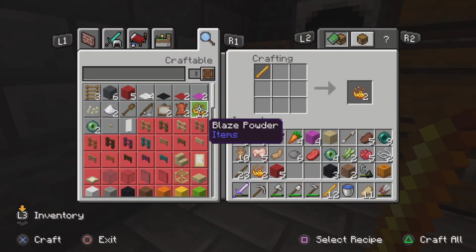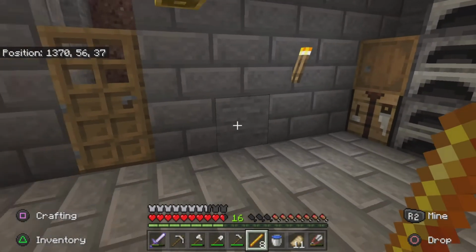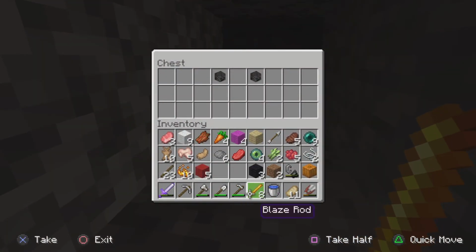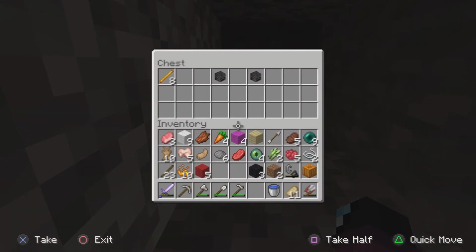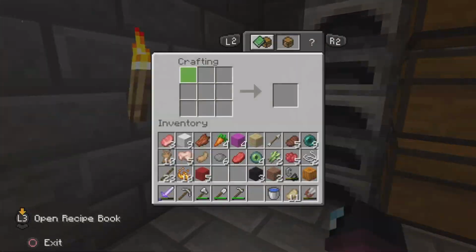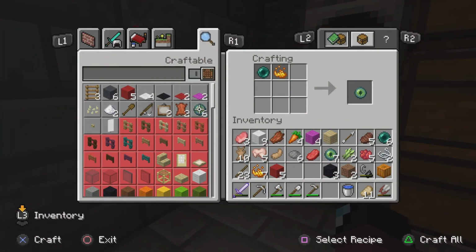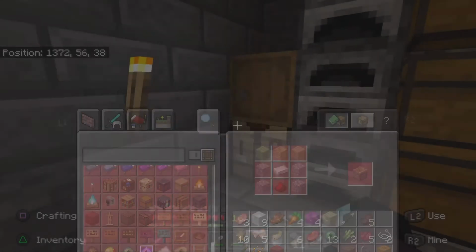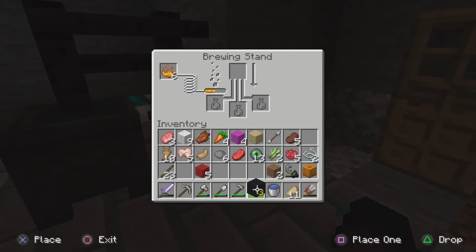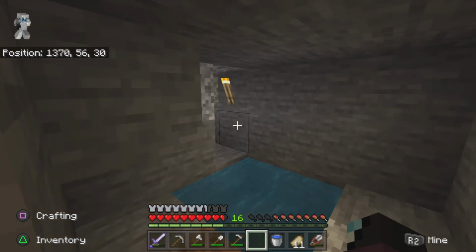So, 6, 8, 10, 12, 2. Okay, that's as much as I need. I'll have an extra one, but like, come on, I'll use that later. So yeah. Now let's make, bop, bop, bop, bop, bop, bop, bop, bop. Now we have 14, an extra blaze powder, which I will happily put in here. And then we have 14 Eyes of Ender.